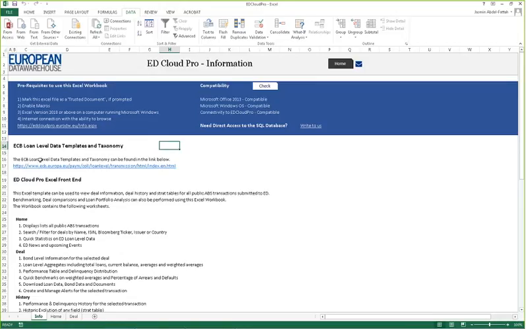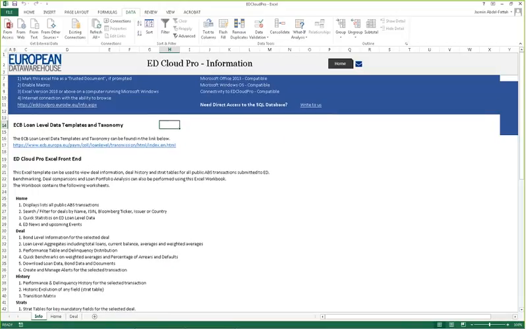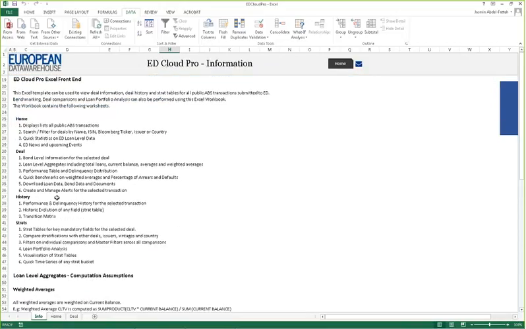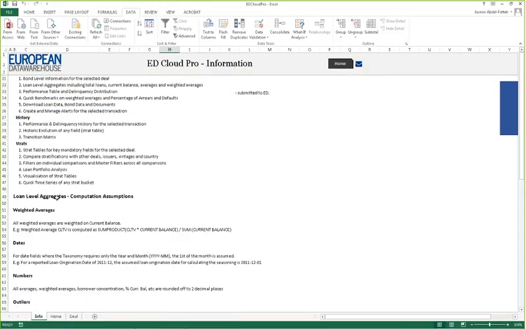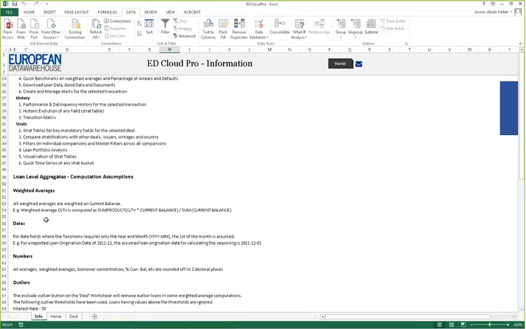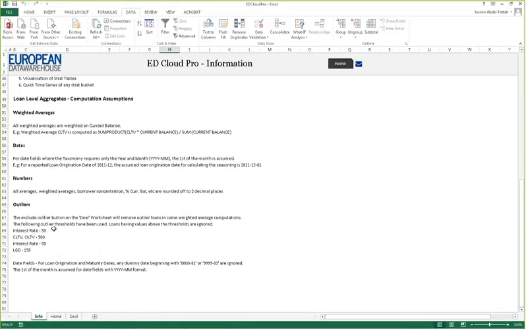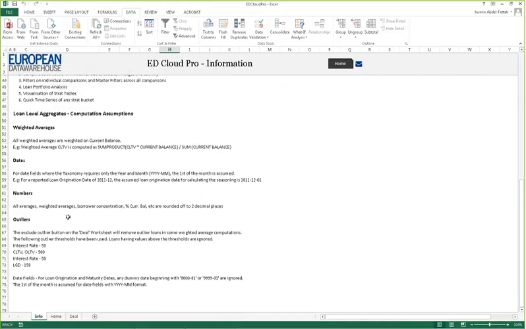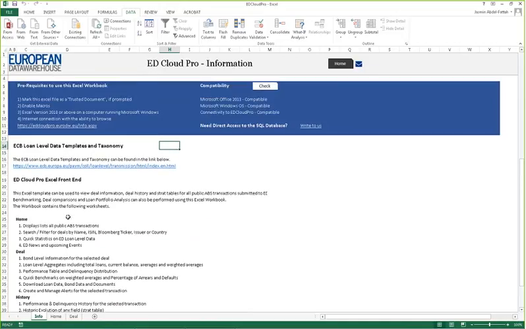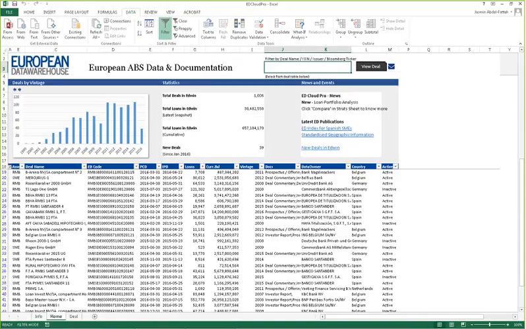Also, here is a quick link to all the ECB data templates and a quick introduction to what the Excel sheet comprises of. And also at the bottom you see our computation assumptions in terms of weighted averages, states, numbers, outliers, etc., which has not changed since the last version, but it is there here for a quick reference. With that, let's go to the home screen.